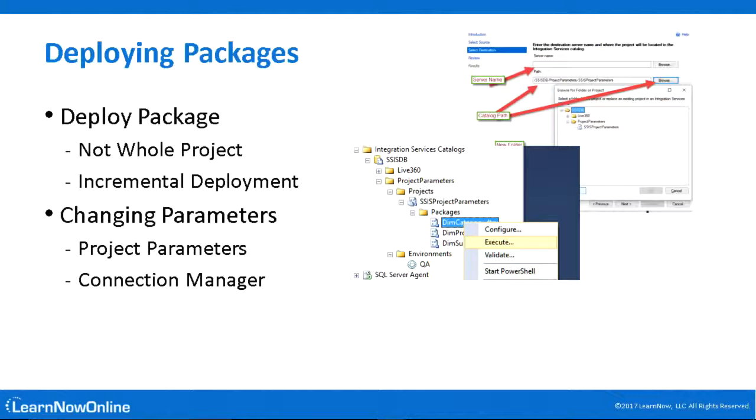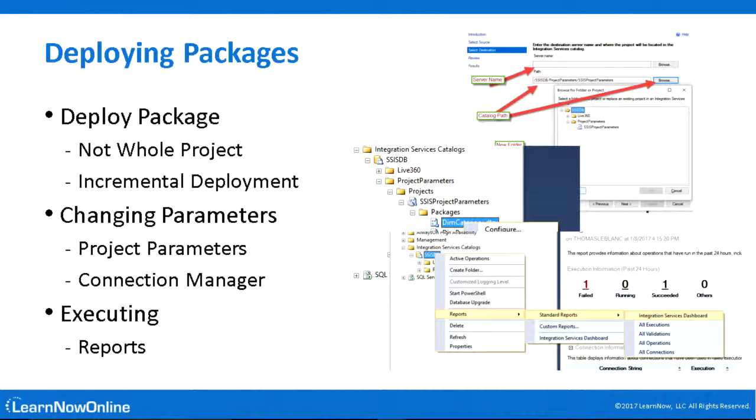Changing parameters can be accomplished now with project parameters. This has been available since SQL Server 2012. A good example is using the connection manager and project parameters to change the instance running from the source data or the destination databases. So now you can develop against development databases, deploy to a catalog, and then change the parameters when executing. So the project parameter has a new instance name for production and a new instance name or database name for production. You can even use that with QA. These can be changed in a SQL Server agent job or scripting the launch of a package from SQL Server Management Studio.